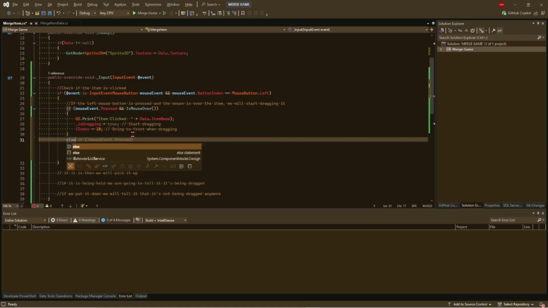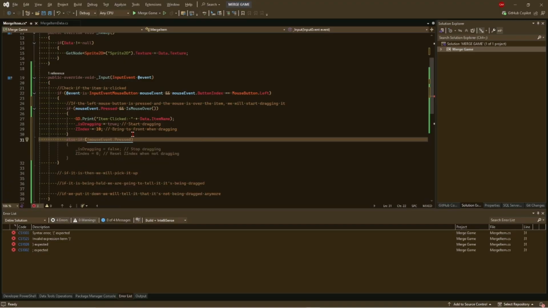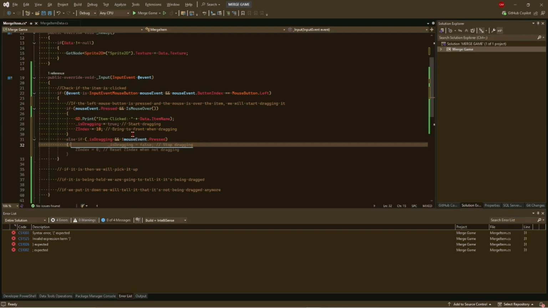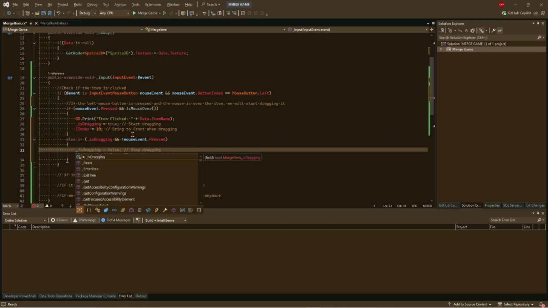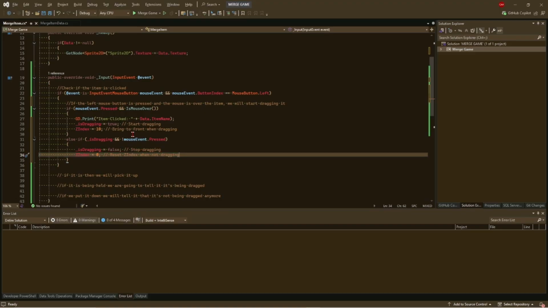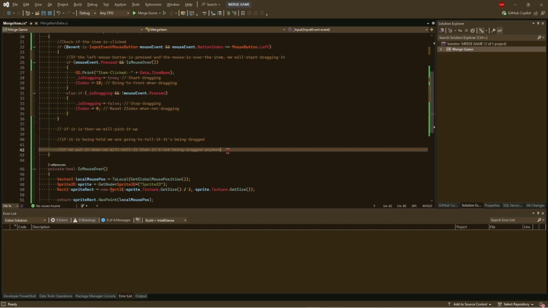Now, sorry, if it's currently being dragged, and we are not clicking on the mouse, so I can type, then we're going to set this is dragging equals false. It's not dragging anymore. And the z index back to 0, right? So now it's on the same playing field as everybody else. Okay. And this is where, so now we've done all this pseudocode. We've already put that in.